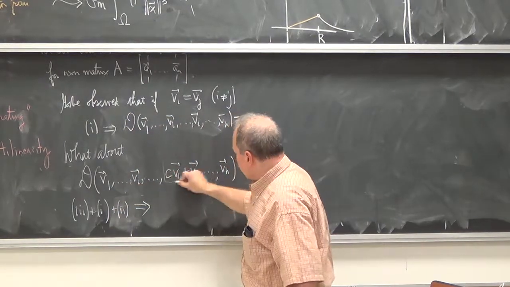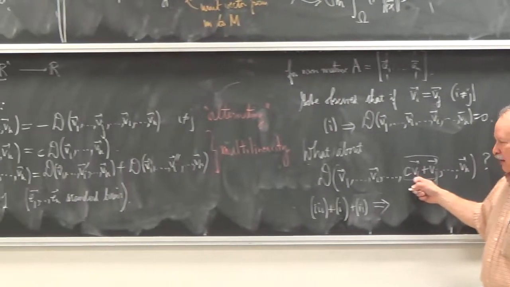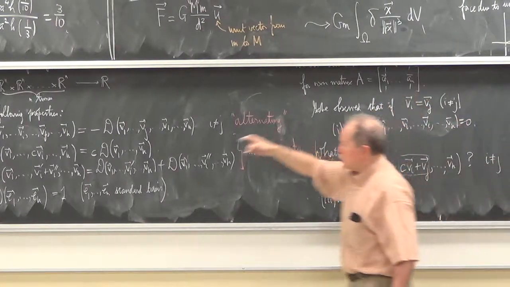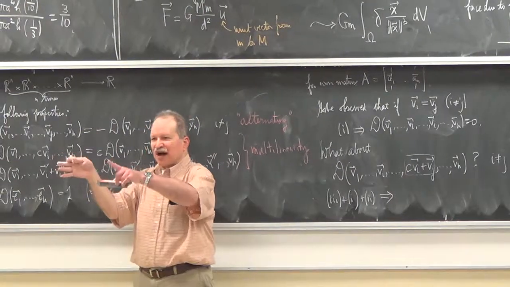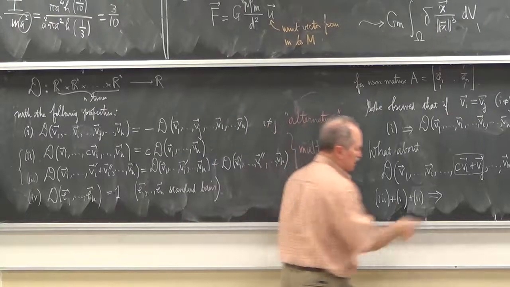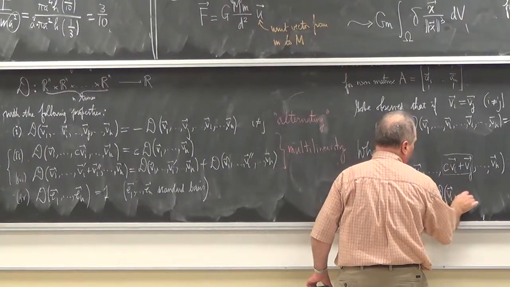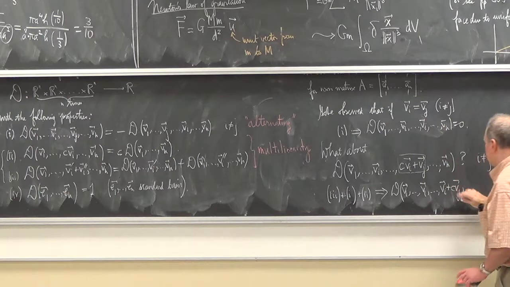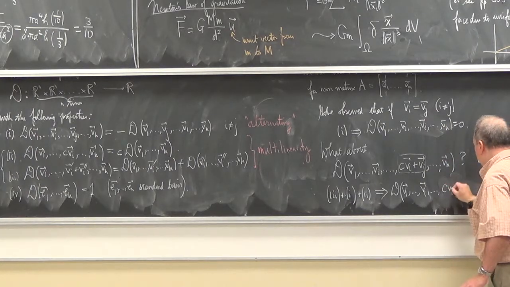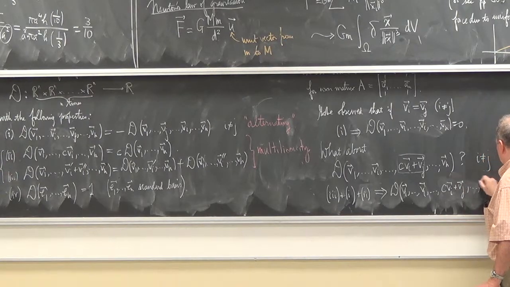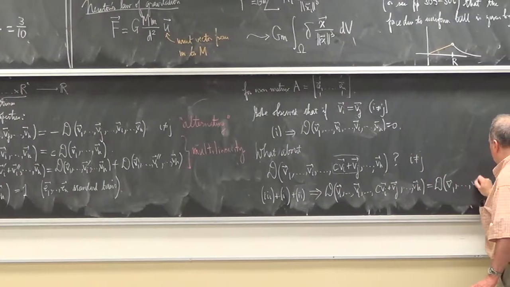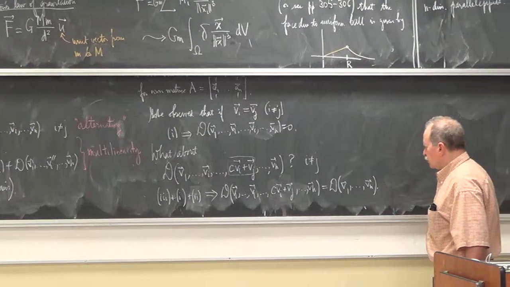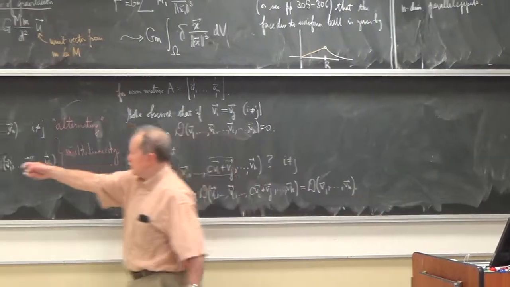So you guys are telling me to split it into two using property 3. And then one of those terms will have a Vi and a cVi. So by what Gabe observed plus property 2, the c pulls out, and then you're left with two Vi's in two places. You get 0. So it didn't change it. If you add a multiple of Vi to Vj, it doesn't change the original. You can't pull out multiples, because those pull out c's.